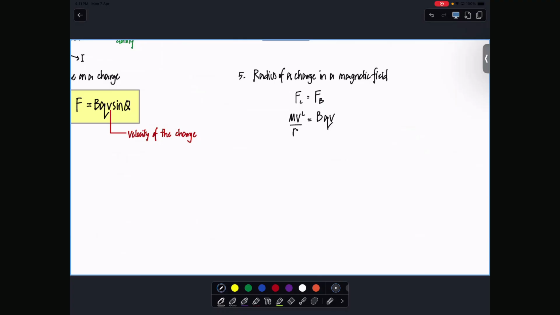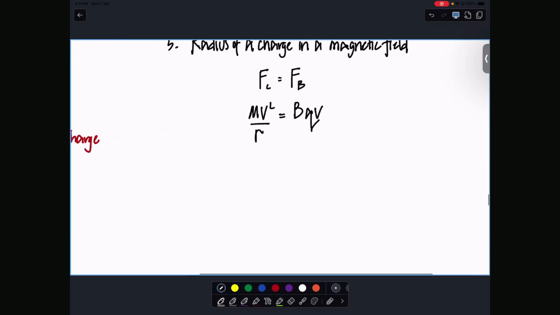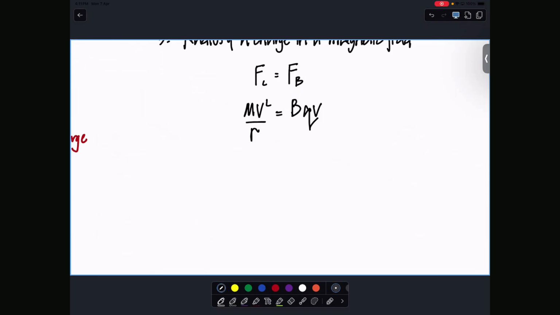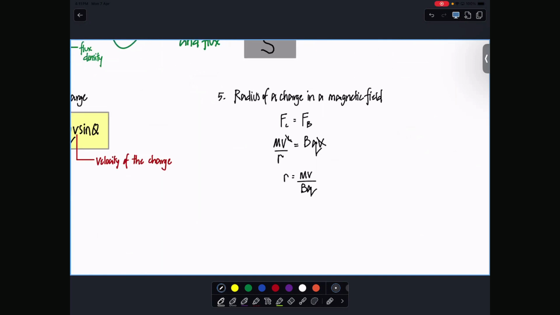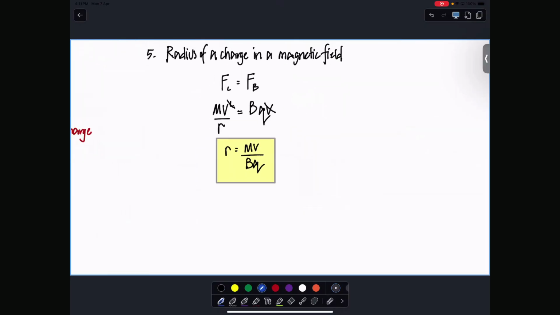There is one very important thing here, which I'll show later, but what can we do here? The v cancels out, and then you have r equals mv divided by bq. Is that okay? This equation is very useful in your syllabus. But there's this other equation out there which is very underrated, but part of your syllabus, and I haven't seen enough questions on it. But actually, if you can't do it, there will be a problem.